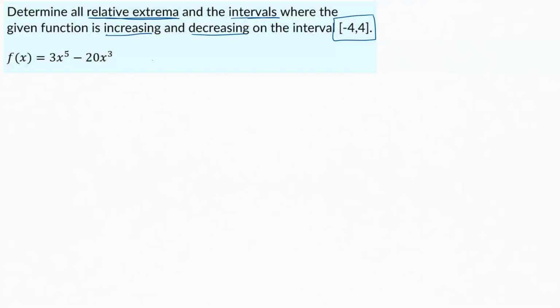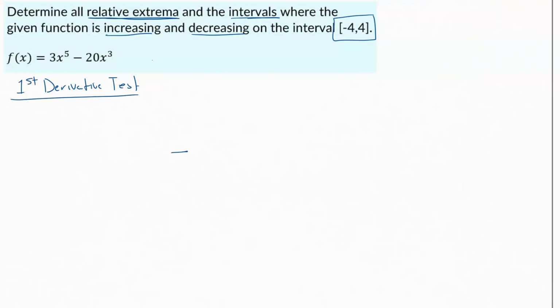Whenever somebody wants you to find a local max or min, relative max or min, or they want you to find where something is increasing or decreasing, that really is bells and whistles telling you that you need to run a first derivative test. First derivative test is the same process every single time you run it. That's one of the nice things about math, sometimes it's just follow the steps and you get to where you need to be. Step one of the process of following the first derivative test is, guess what?